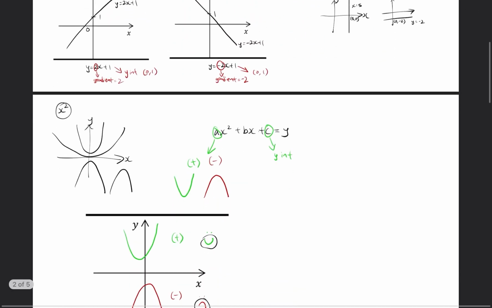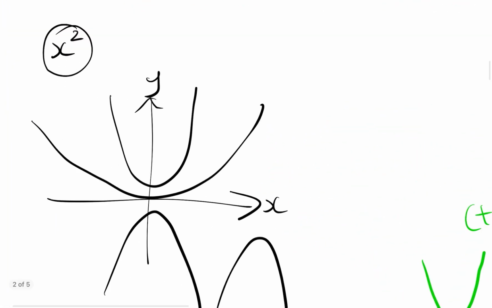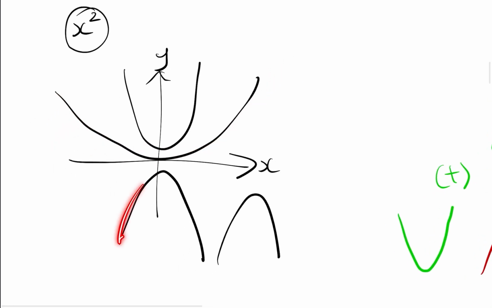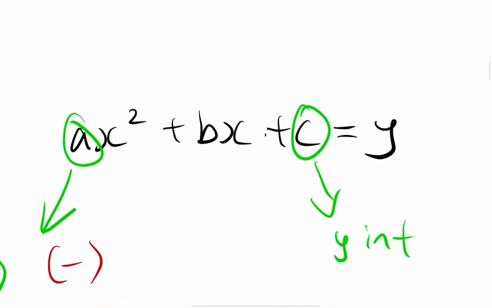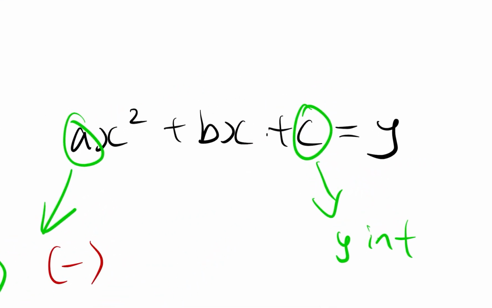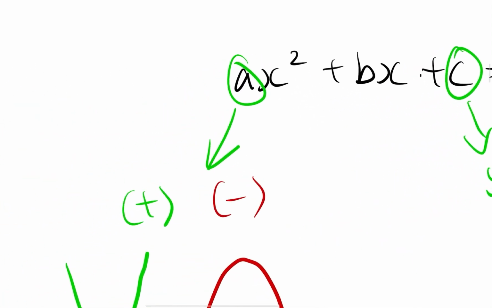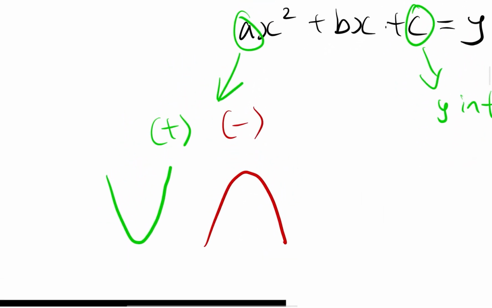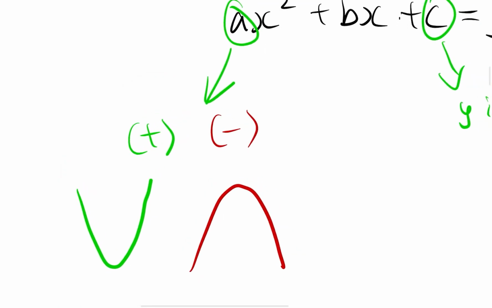Alright, moving on. Now we have to focus a little bit on quadratic graphs. Quadratic graphs are basically graphs that have x to the power of 2. They basically look like U shapes. They can come in many different shapes and sizes, and can be located differently from one another. You can write this as ax squared plus bx plus c equals y, where c is your y-intercept once again, and a will determine how your graph looks. If a is a positive value, then your graph will be a U shape. If a is a negative value, then your graph will look like an inverted U.